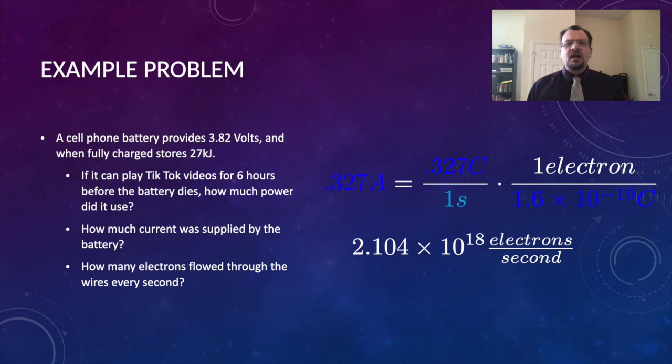Hopefully, this allows you to now appreciate some of the things that are going on in the circuits that you use on a daily basis, and now see how the stuff that we've been looking at so far, with how energy is used and how it works on the very small scale, can now be scaled up. In talking about billions upon billions of electrons working together, we can now harness that in order to power everything in our daily lives.